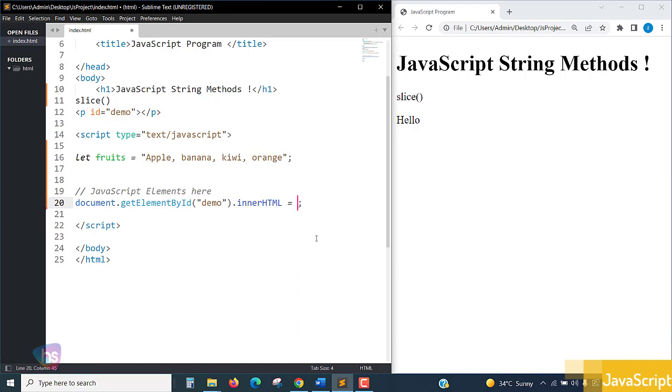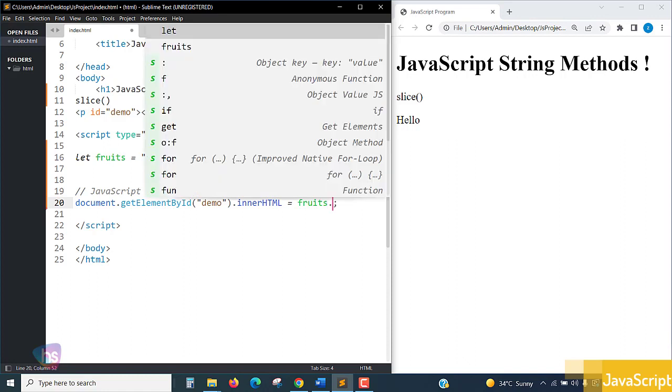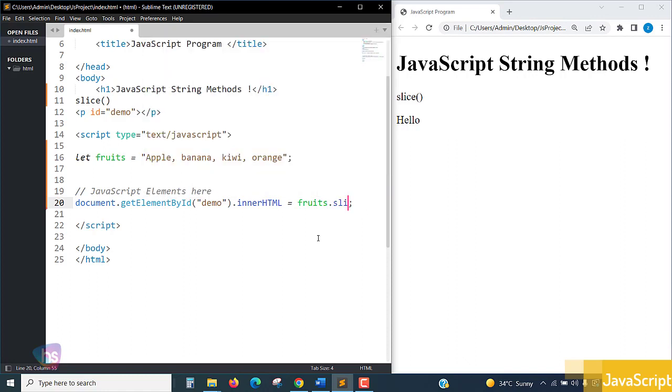It's a very simple built-in method we are going to use now: fruits dot slice, S-L-I-C-E, the slice method. Within the parentheses, you may put, for example, 5 comma 15. Save it.